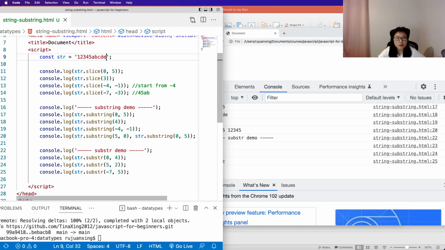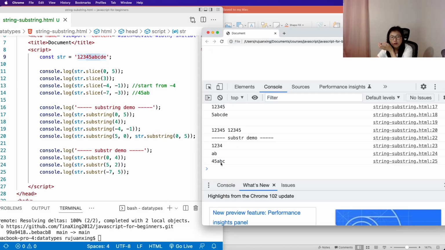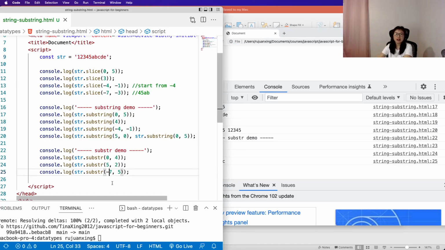This one is 1, 2, 3, 4, 5, 6, 7. 7 is on 4, sorry. So 7 is on 4. This one is -7, right? Then you go towards the right side and count 5. 1, 2, 3, 4, 5. So the total is 4, 5, ABC. Oh my god. That is the substr.